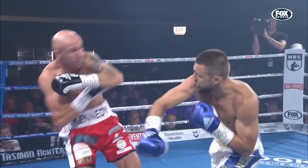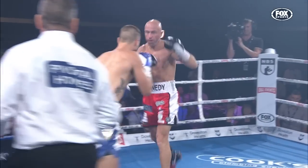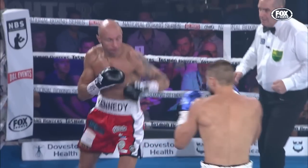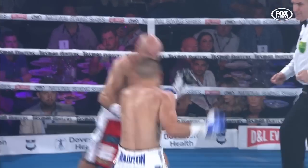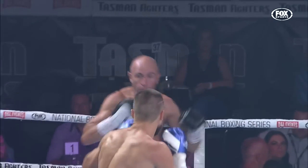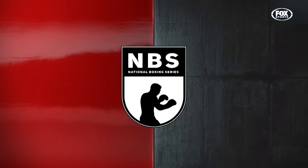Brisbane. Here we can see the jab and the right hand. It really made a dent, and we thought that was going to be the beginning of the end, but to Kennedy's credit, he took it very well and stayed on his feet. But the jab penetrated throughout, and you can see there the combinations, the punches on unsteady legs. Good punch in the first round, early.